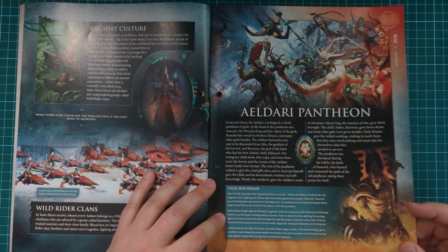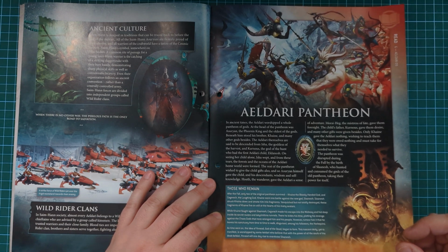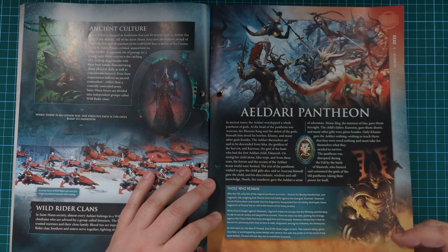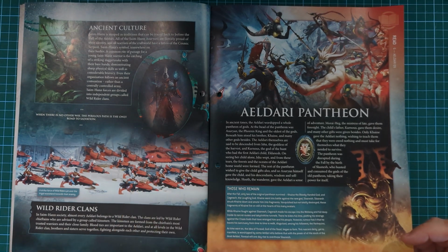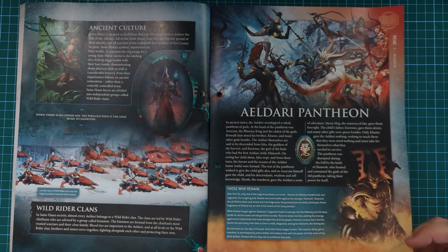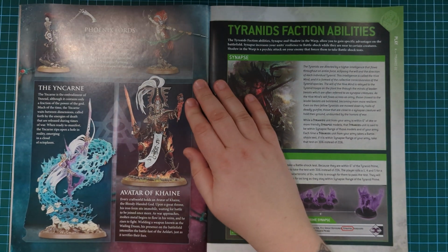And a little bit of information about good old Kagarak, who escaped into the webway and hid deep in labyrinthine tunnels, and bides his time plotting his revenge against the Chaos Gods who wronged him. He occasionally leaves his sanctuary, apparently disguised among his followers, the Harlequins, which are some of the coolest looking Aeldari units out there. But they take a lot of skill to paint because they have that nice checkerboard pattern on their trousers and inside their jackets. But they are very, very cool. So you get a little bit more information.